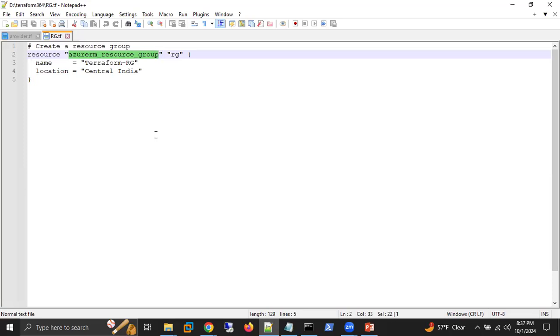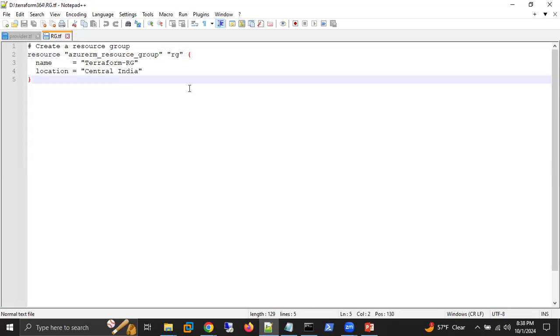And how do we get these details? How do I know which resource type I need to use, or can I use anything? I can't use anything. There is the Azure Terraform documentation, and we have to read it. How to read it, we'll discuss in upcoming sessions. I'm going to show you this documentation also in an upcoming session. There we get the information that this specific resource type we have to use, and from there we select this one. So this is given to us by Terraform.